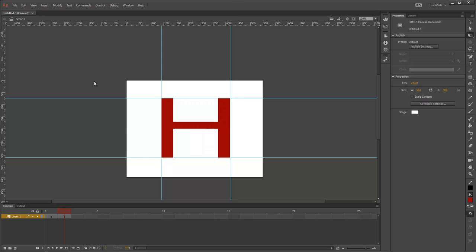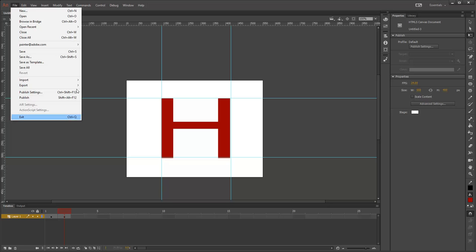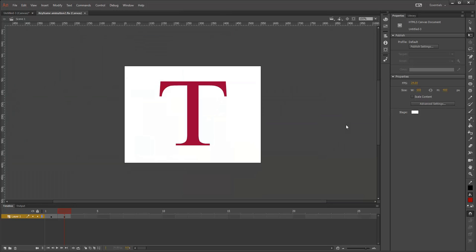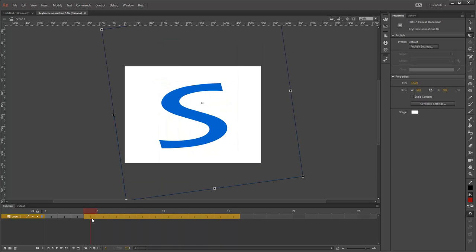Now, this is quite handy as well, I won't save it actually. I'm just going to go to one that I created earlier, just for ease of speed here, okay? And you can see here on this timeline, I've got a number of frames. I've got 15 frames, okay? So I'm just going to grab a few of these frames.